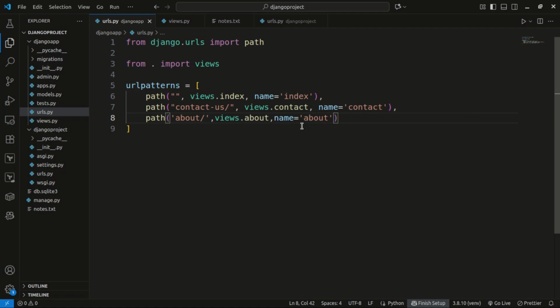For now we haven't utilized this name yet, but as I said, we are going to use it somewhere. Even if you removed it, everything else should work as expected. So for about, once we define it there and reload, this is the about us page.